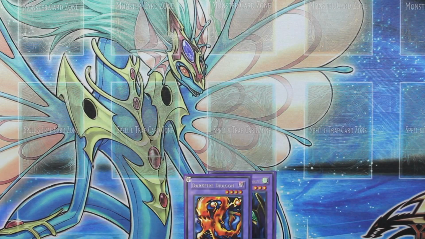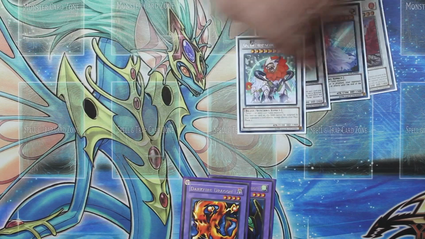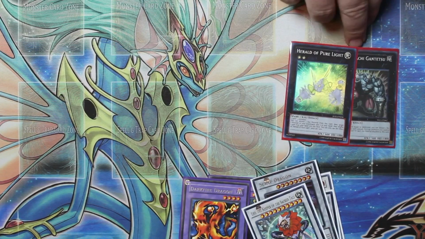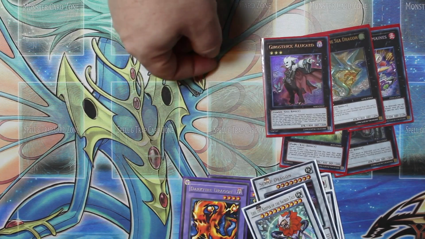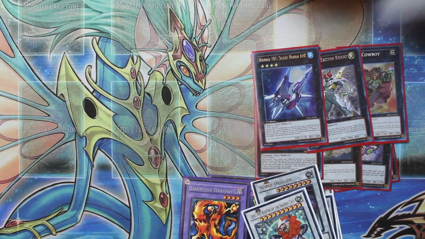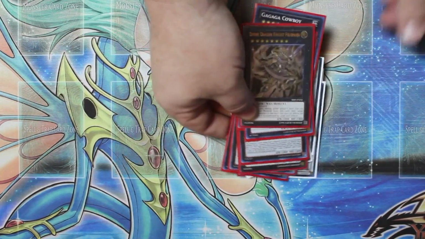For Synchros, we have Black Rose Dragon, Armadeus, Scrap Dragon, and then Leo. Just some random fusions that we can go into. For Exceeds, we have Gachi Gachi and Herald of Pure Light for the rank 2s. For rank 3, we have Wind Up Zenmaines, Livier the Sea Dragon, and Ghost Trick Alucard. For rank 4s, we have Gaga Cowboy, Exciton Knight, and number 101. And then finally, for rank 8s, we have just the one Divine Dragon Knight Felgrand. Alright, and that rounds up the extra deck.